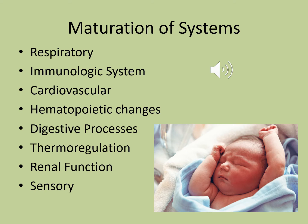Man, don't we wish they could come out potty trained, save us some money, save us some stress that we're not having to potty train them, right? But they don't. That takes quite a while before we get to potty training. But their digestive processes, in general, are immature at birth. The majority of those processes don't actually even begin to function until about 3 months of age, and that's typically when you start to see drooling become more common.